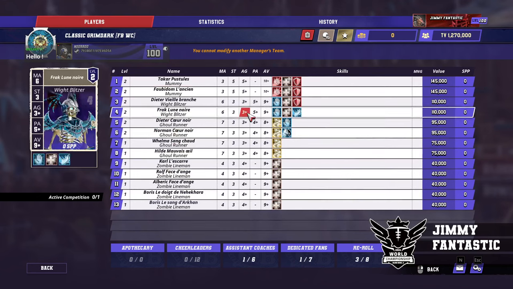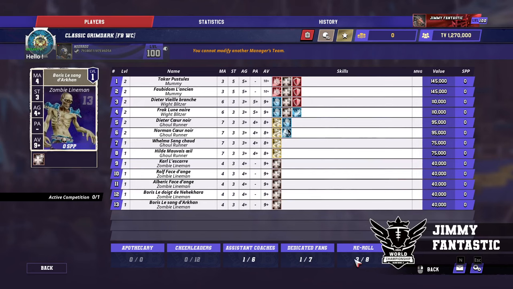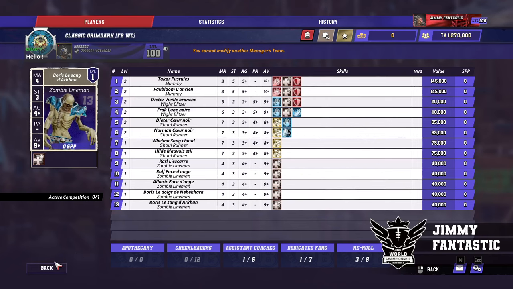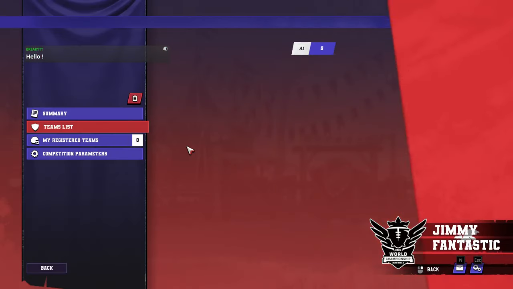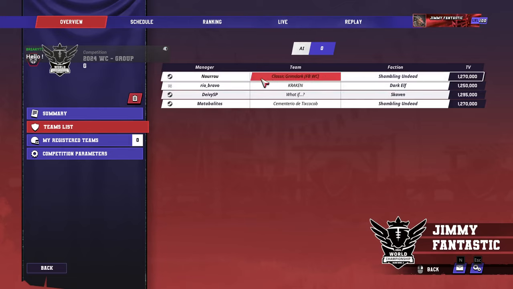You know, the 13 players. Nearly everyone will take this. Full positionals, 13 players, three rerolls. And that looks a pretty interesting undead roster. Hello, Breaky T, the legend. Fantastic resources to help everybody throughout the World Cup. So yeah, a completely standard undead team from Nuru.